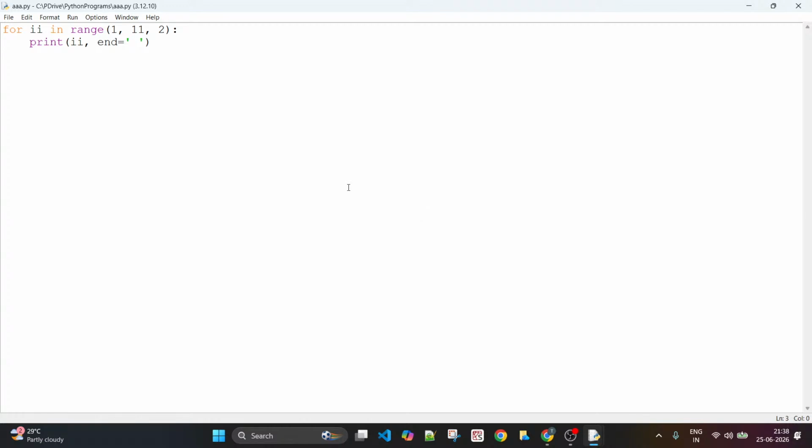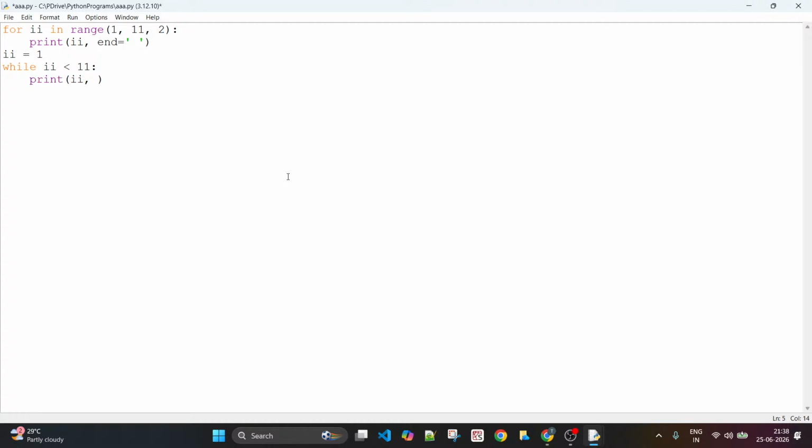This is one iterative structure. The other iterative structure is while. When you are using while, you can start the variable with some value, and then you can use that variable in your condition, and you can do the same operation here as well.